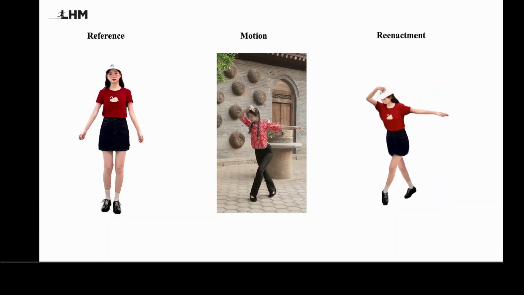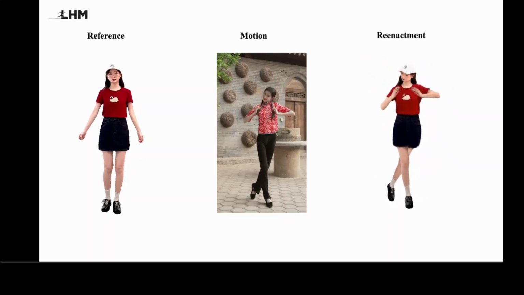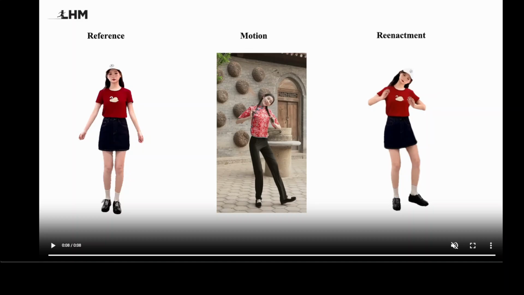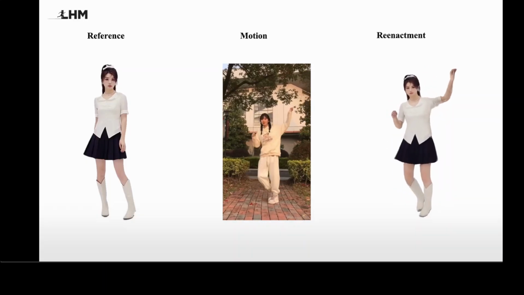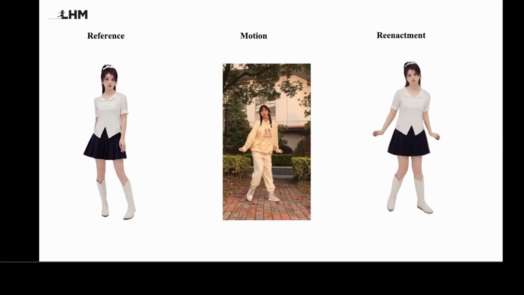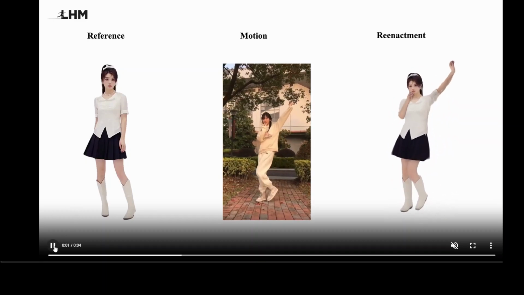Now, this project LHM stands for Large Animatable Human Reconstruction Model. It's a new method aimed at quickly and accurately reconstructing this detailed 3D image, as you can see in this example. Let's have a look at this example. What is happening here is that we provided a single image and then it gives us a high fidelity animatable human avatar representation very quickly, within seconds, with no lengthy post processing, and that is something really crazy.